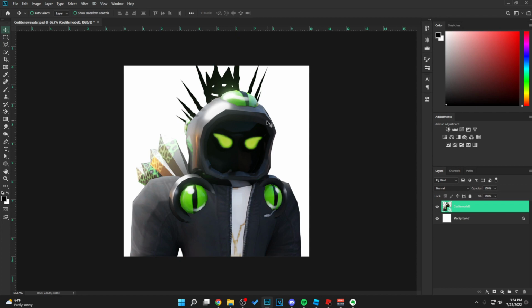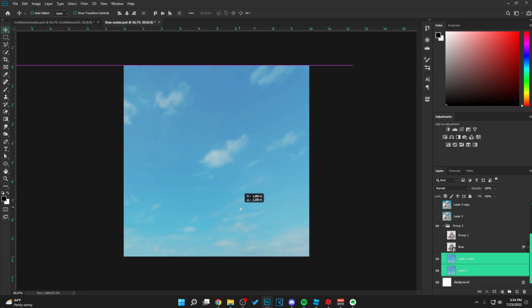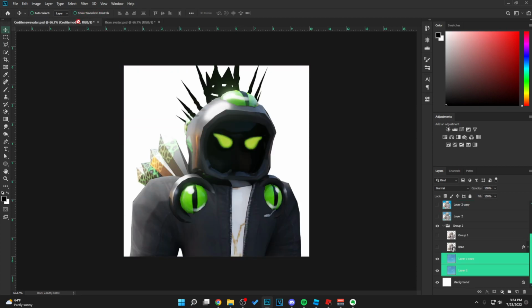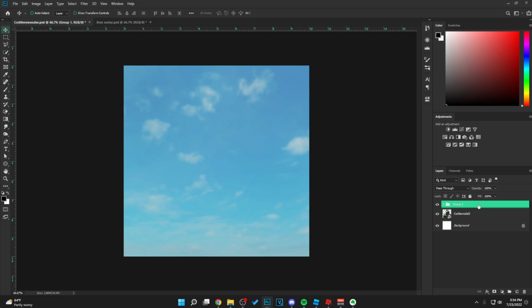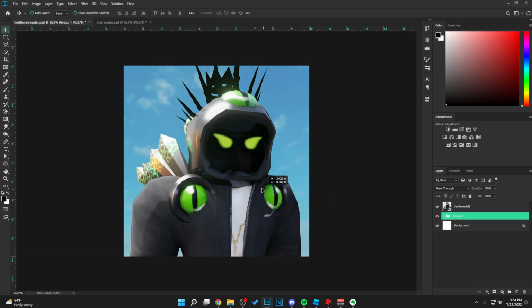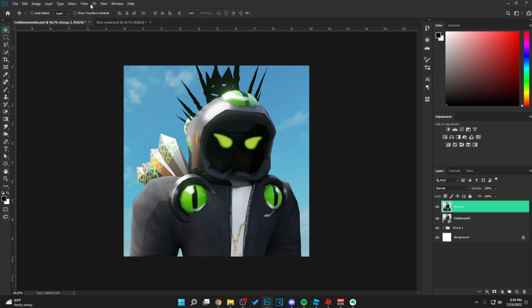As for the background, I think I'm just going to put a sky, most likely. I think this is the classic Roblox sky anyways, so I'm just gonna use this, place this right here. As you can see, I think it looks decent, it looks fine. I don't really have any complaints. But okay, I'm just gonna copy.